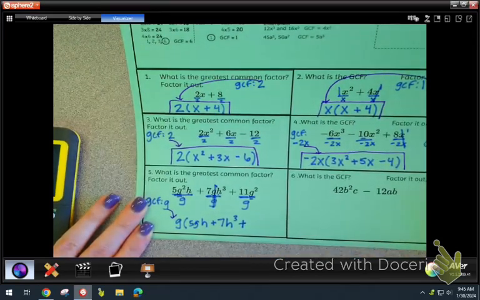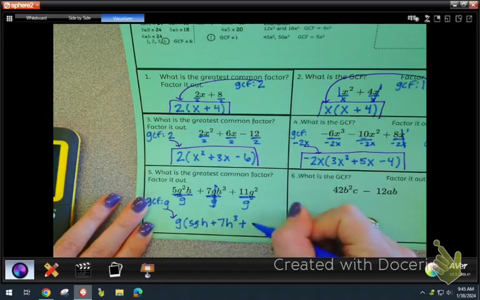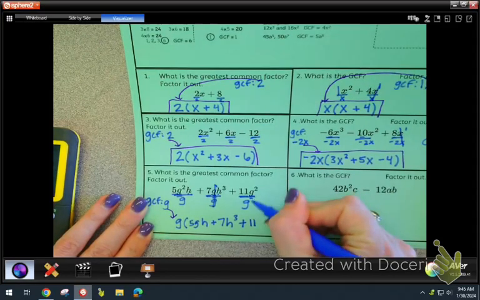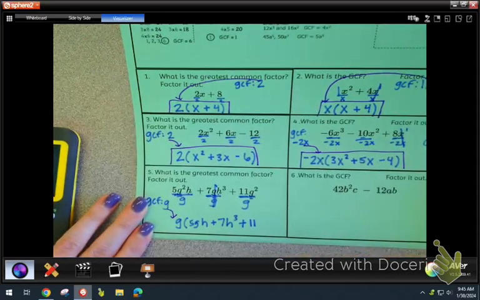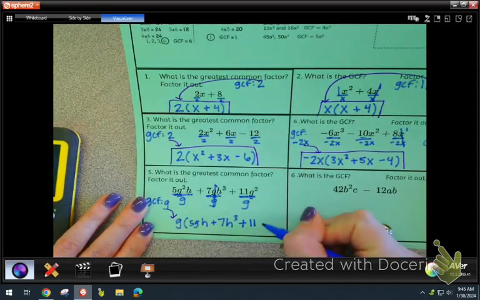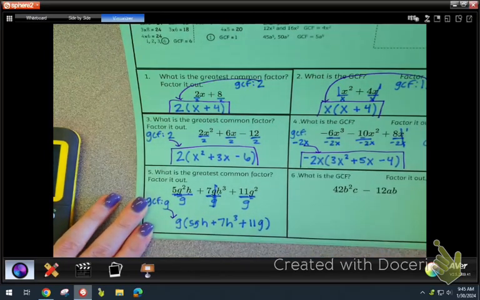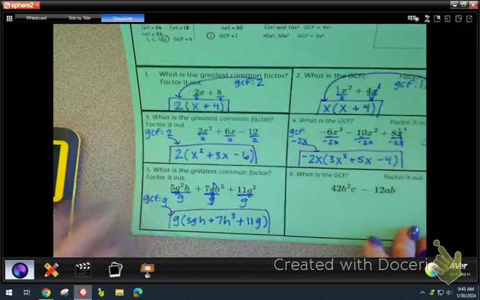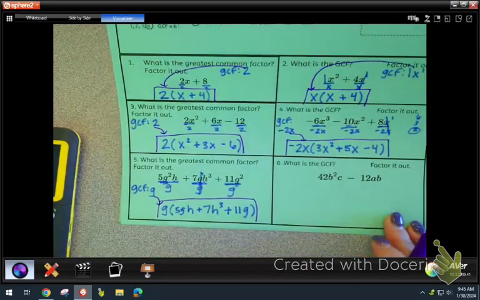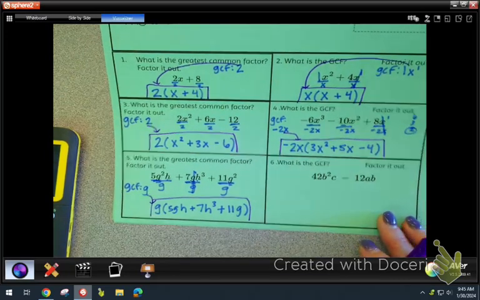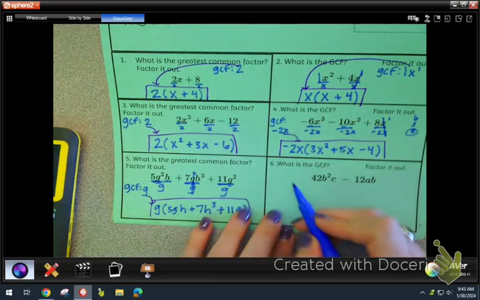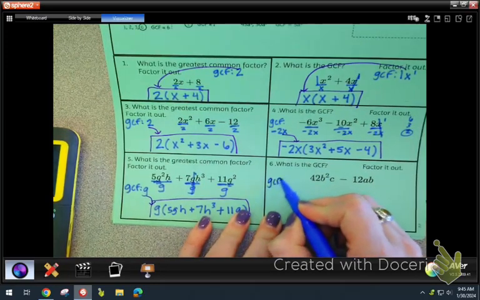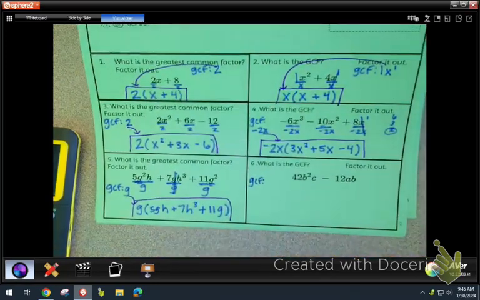Ethan, what's going to happen with the 11? It just stays the same. What's going to happen with G2 divided by G? Oh wait, no, G to the 1. Very good. So was that bad? It looked kind of crazy. And the answer, honestly, still looks crazy. But that's all we had to do. All right, 6 has got a little bit more. Let's talk about 6, and we'll take a very short brain break, and move on to bigger and better things.